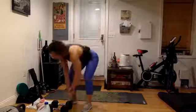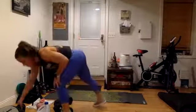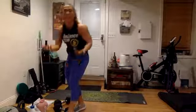So as I mentioned, you're going to need some weights for this. I don't have a small barbell here, so I'm not going to be using one of the body pump barbells that we normally use for balanced body. I've got 2 dumbbells, so I'm going to use those. But if you don't have access to them, you can use just one if you grabbed one weight from the gym. There are some things we can do with kettlebells, so if you have just a kettlebell, if you've got a backpack with handles or a small bag with handles, you can load that up with a bunch of books and weight, and you can use that. And you can also use these laundry detergent jugs, milk jugs, water jugs, and we'll make it work, guys. The important thing is when you're showing up, we're going to keep moving, and we're going to have fun, okay?